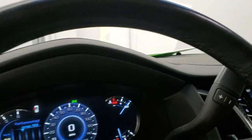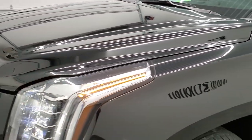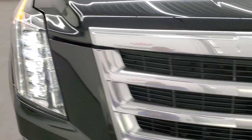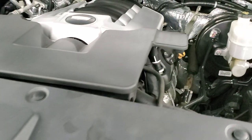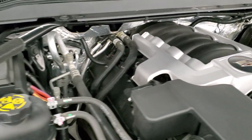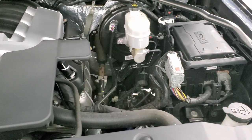I would personally like to thank you for checking out the video today, and hopefully from this HD video you will have been able to verify the quality, condition, and options on this vehicle. Very nice all the way around. Those HD headlamps and LED running lights look great. Under the hood we have the 6.2 liter V8 engine, 420 horsepower. Engine bay is very clean, runs very smooth. This Cadillac ESV has been fully safetied and inspected by our service shop.